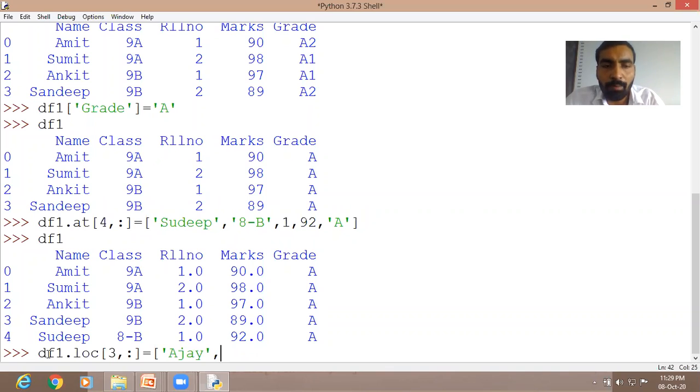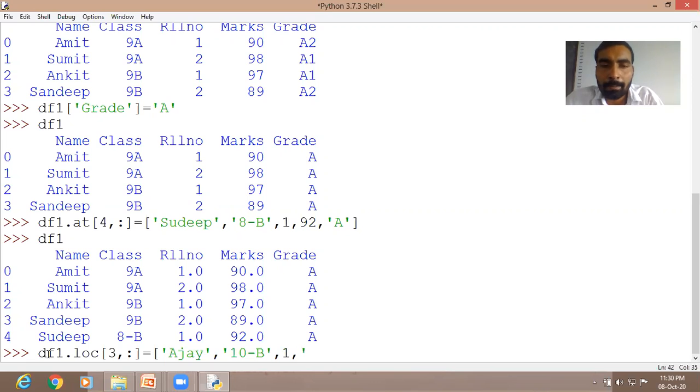Suppose in place of Sandeep, we want to put the name Ajay. Then comma, class I want to put as 10B. Comma, roll number I want as 1.